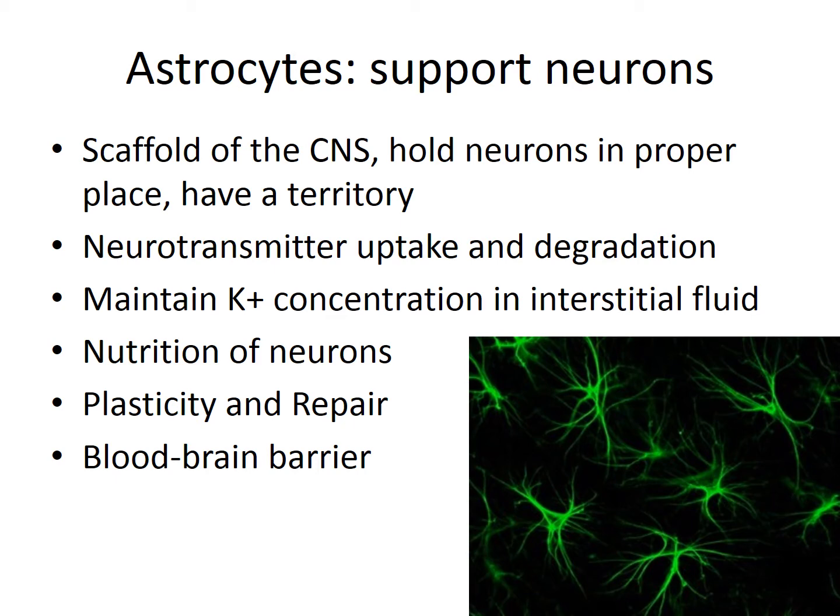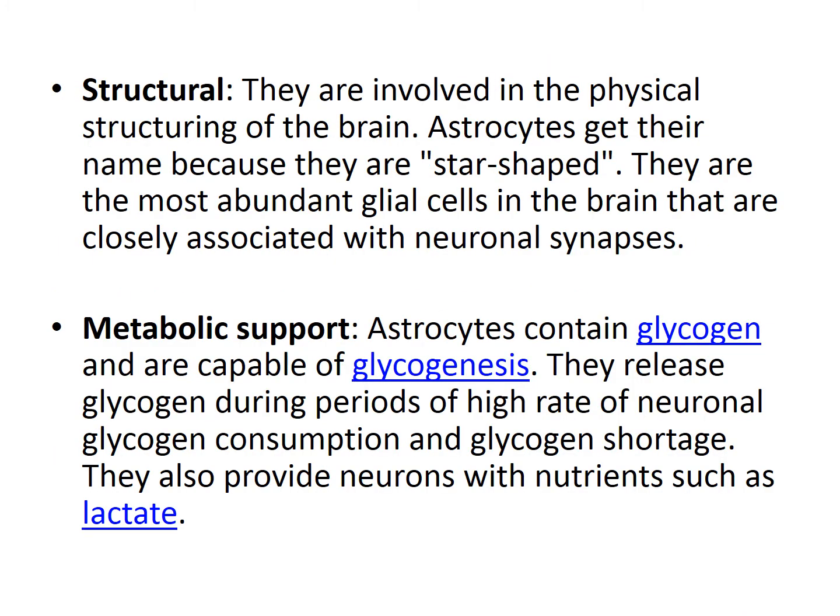And they are part of the blood-brain barrier. And again, the blood-brain barrier, as we mentioned, is another way to define what is outside or inside of the central nervous system. So they're involved in the physical structure of the brain, and they do this by being closely associated with the synapses and by holding the neurons into a location so that anatomy and function is tied.